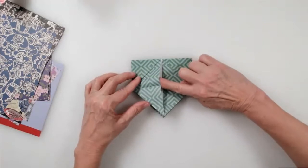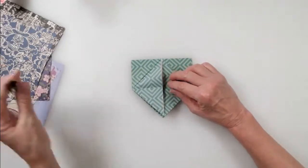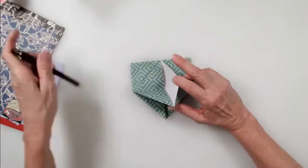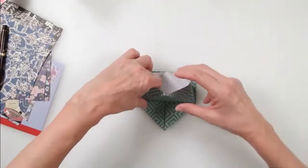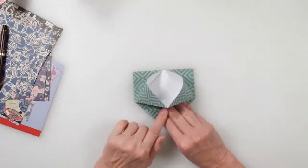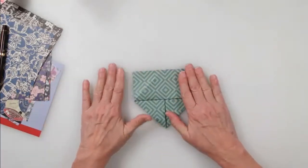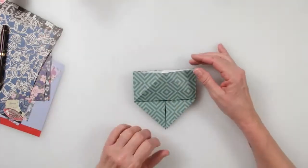I'm going to get my finger, or if you have a bone folder or a spoon or pen tip, anything, because sometimes my fingers are so chubby I can't get them in there. I can just do the same thing with a pen or something. Open up your flaps, and you're not making new creases at all. You're just reversing existing creases, and everything's there.